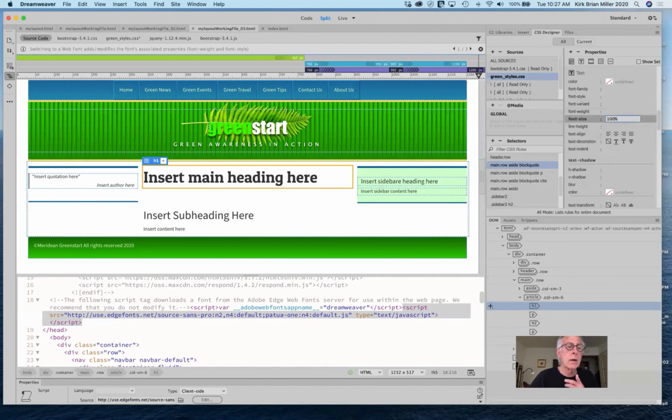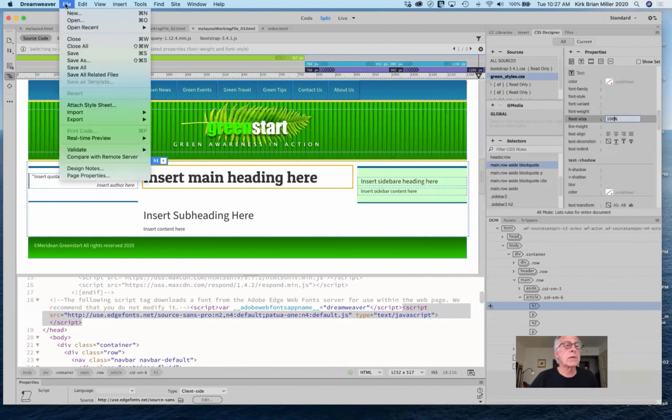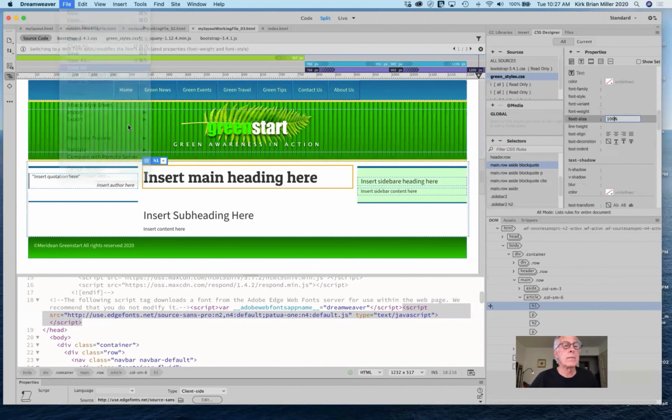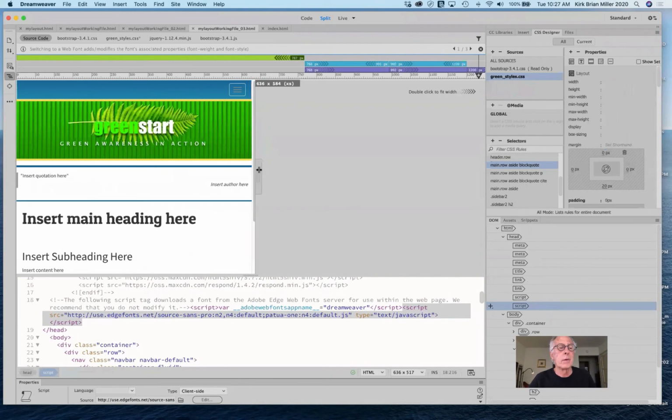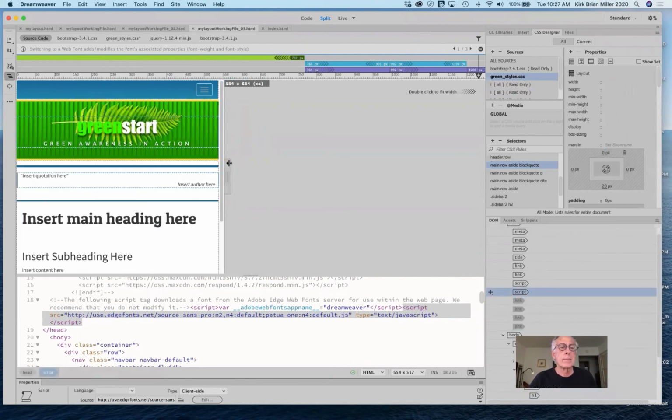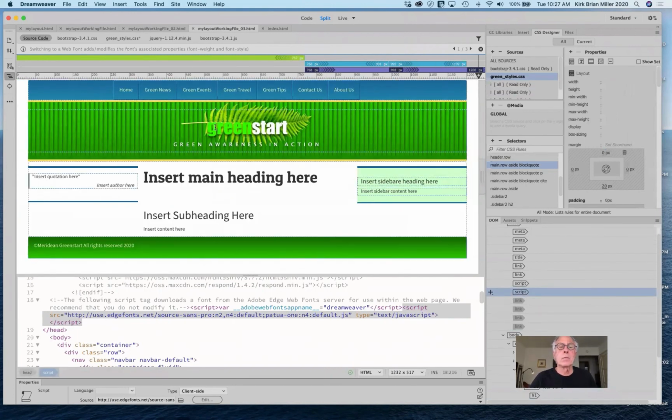But for the block quote, I like the left one here. I kind of like that. That's my choice. And then that's it. We're done. Again, I knew I would forget something. We'll make sure that we saved all. And that's it. So we're ready to work on mobile devices now, so that this does work for a mobile device, but we want to fine tune it. So we're done with this one.